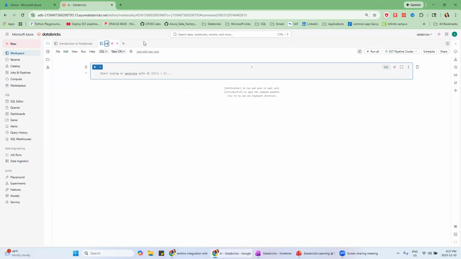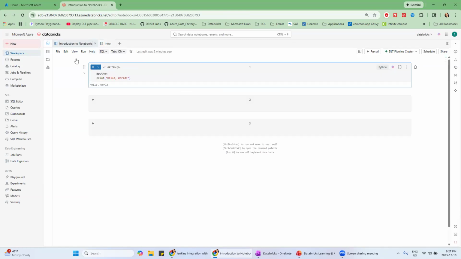If I say the intro. And also you can click on the name, and it will select it, and you can write down any name there. Okay, so these are a few options we have. The renaming option is there. Exporting your notebook, you can export it to someone else, to other places. And you can also import your notebooks from your local machine.